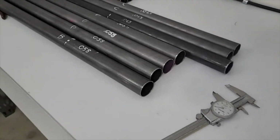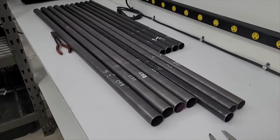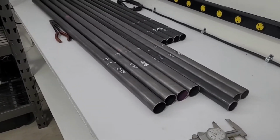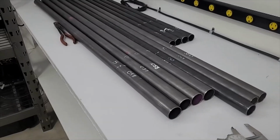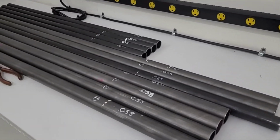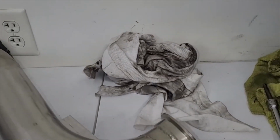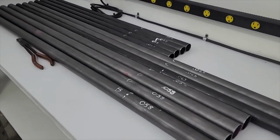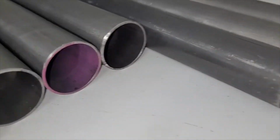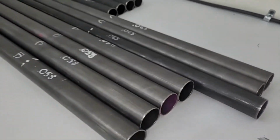And one thing we did, this is just one of those things when you're doing fab work and you're buying raw materials, these are all nasty when they come in, and if you leave them like that, whenever you weld, it's not going to be as good. You're going to get crap all over you and spread the dirt. So what I did was when I pulled this off the rack, I just grabbed some white rags and acetone, gave them a good wipe down a couple times, and I also deburred these edges because they're all saw cut, which leaves burrs and sharp stuff. I don't want to get cut.